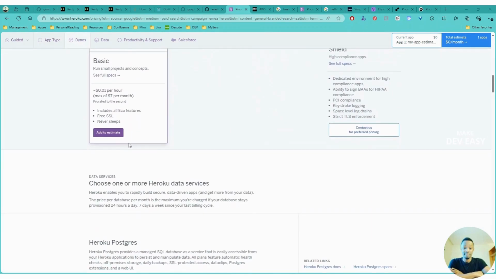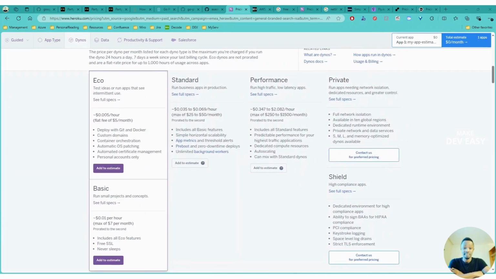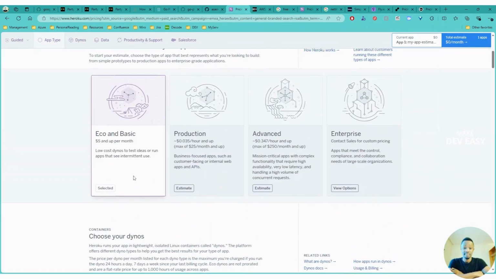You can scroll down to read through to see what's actually contained. So you see over here, we can deploy with Git and Docker. You can give Heroku permissions directly from your GitHub account, so that when you deploy, you can add some pipeline and deploy directly from your repository. And these are some of what is offered. I think Heroku will always be a great player in this regard.